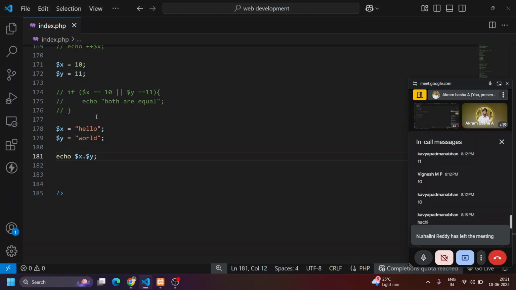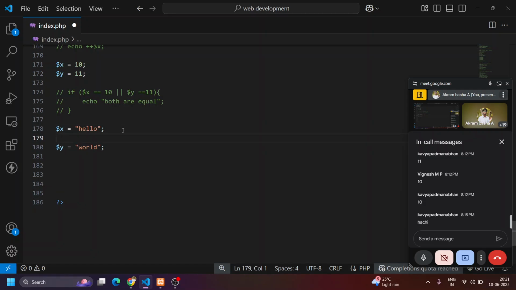There is another method to concat the two strings. Initially I have the $x value as hello. Now I will define another variable $y equals world.